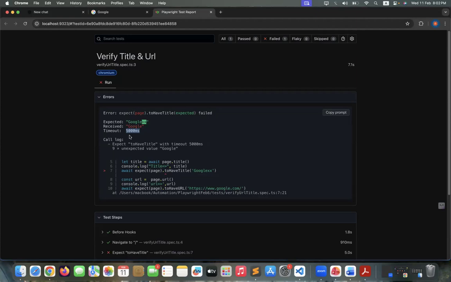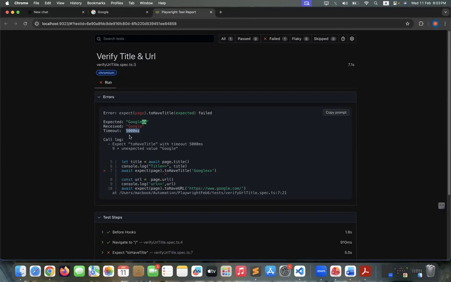It is looking for it. Maximum, it will wait for 30 seconds. Within the 30 seconds, if Playwright can perform the action on the element, then it is going to work. If it is not found, maximum it will wait for 30 seconds and then it will give the error. That is the default timeout.